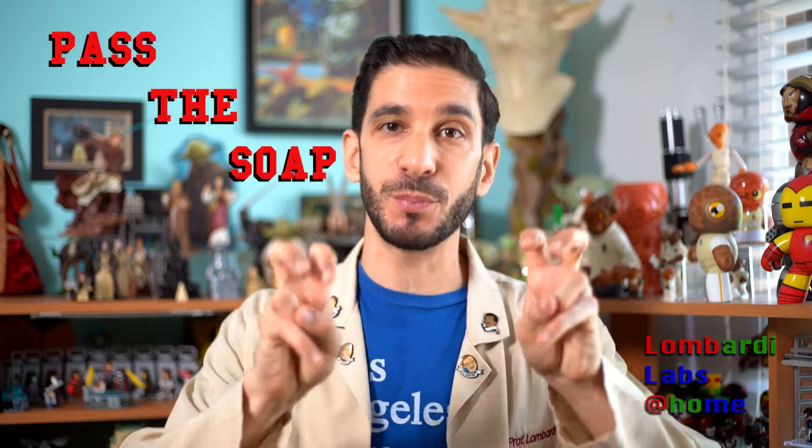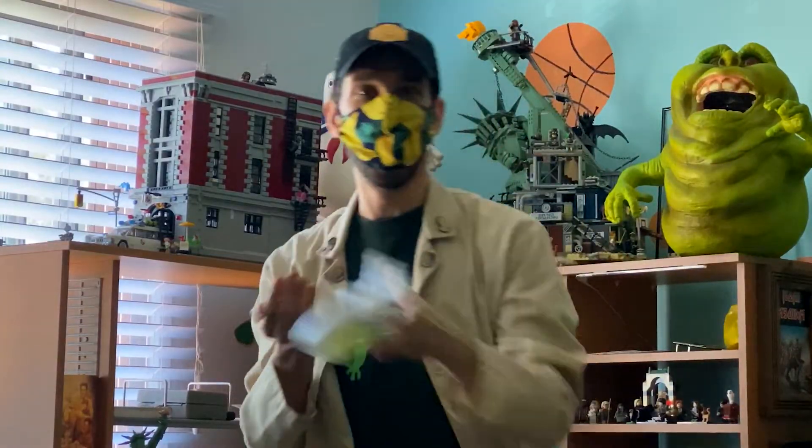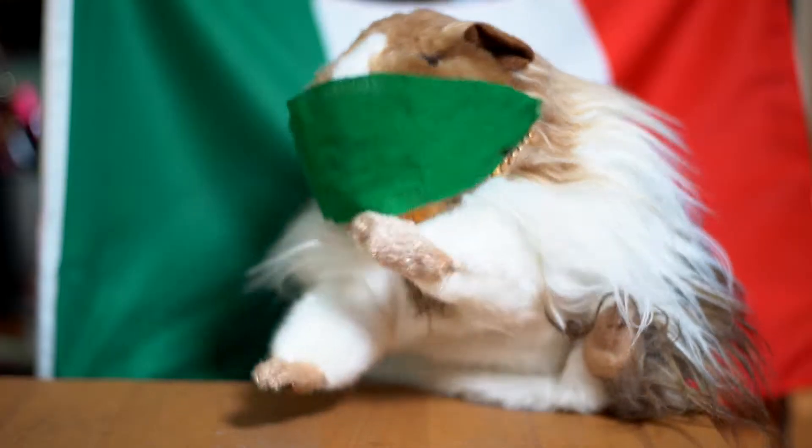You may have seen the Pasta Soap Challenge, where you catch a bottle of soap from off-screen, lather a bit, and throw it off to the opposite side. How is that a challenge? It can make it seem like soaping up your hands only takes a couple of seconds. False. We need to lather soap up for at least 20 seconds. What does 20 seconds look like? Let's find out, starting now.